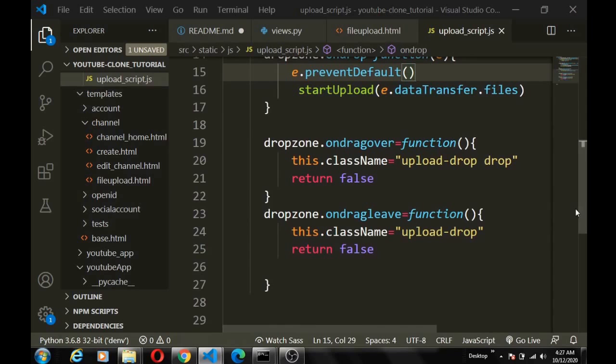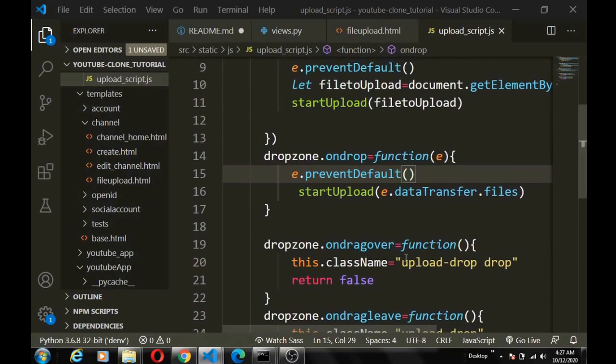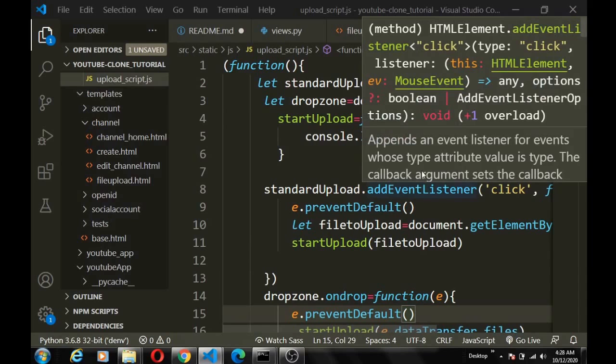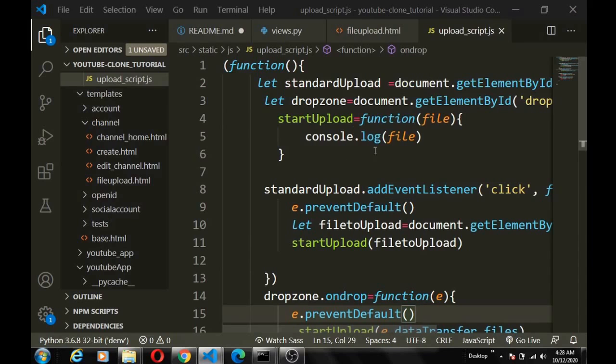At this point, we are able to design our templates and use JavaScript to get hold of our files. So I'll stop this video here now. In our next video, we'll see how we're going to create the ajax functionalities, and try and pass the files from these start upload functions to the ajax call. Alright.